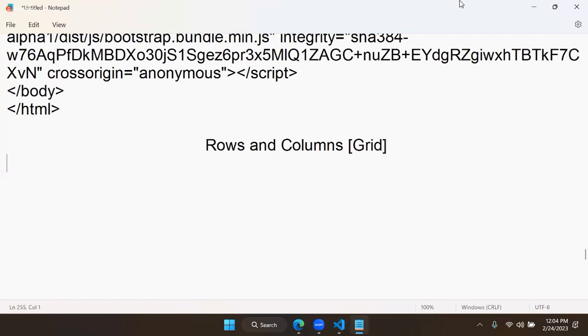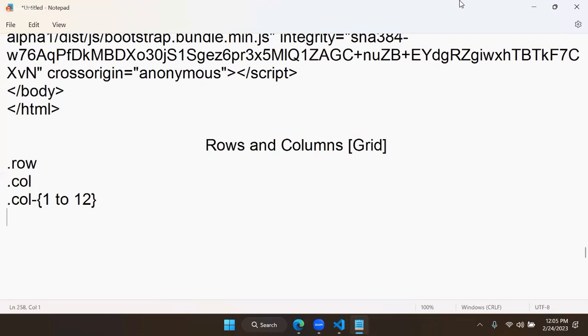For using these rows and columns, it is simple. You have a class, like one is row class, another col class. And columns have breakpoints from 1 to 12. You can give a maximum number of columns. How many? 12. So that means you can distribute every row into how many columns? 4 columns you can distribute.